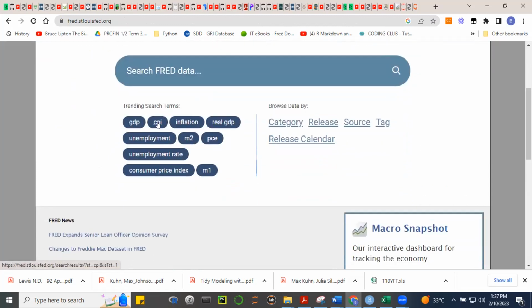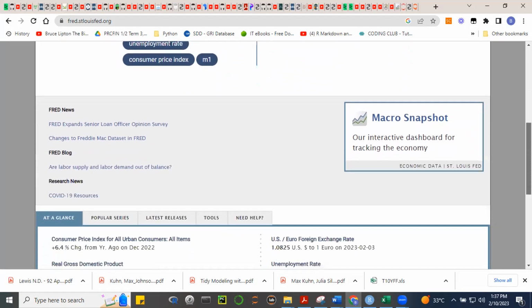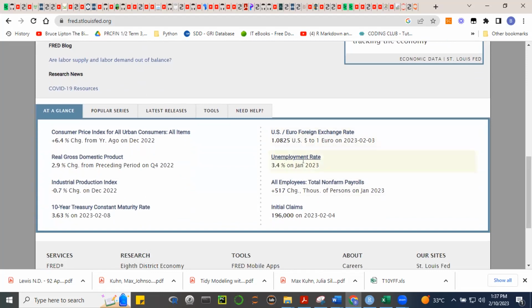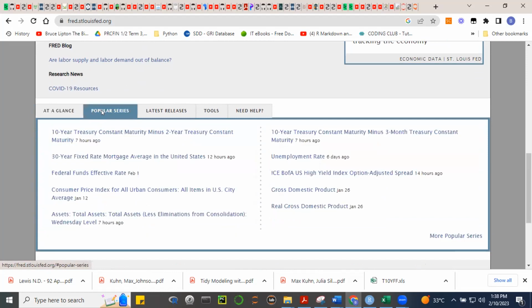GDP data, inflation data, real GDP, unemployment, CPI. Examples: unemployment rate, US Euro exchange rate, 10-year Treasury constant maturity rate. Let's look at the popular series, the 10-year Treasury constant.